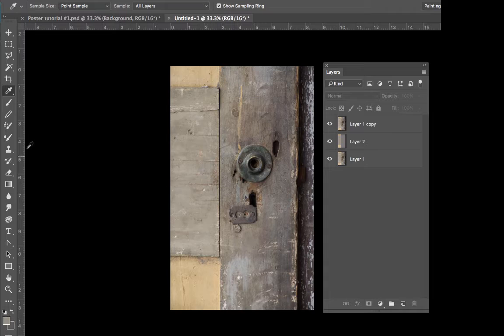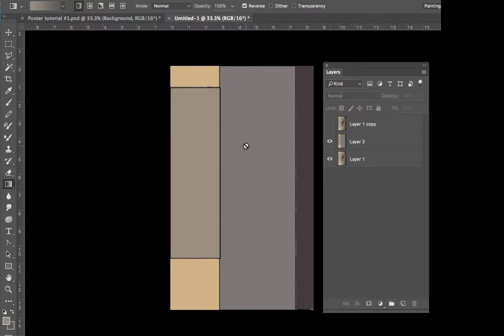Now if I take the gradient tool, let's go back, I need to select this area. If I just take the magic wand tool right here and click in this area, oops, got to be on the layer, it will just select that value. Now I can take the gradient tool, and as I pull the gradient tool across, we can see how it creates this nice value. If you change the angle, the color will change.